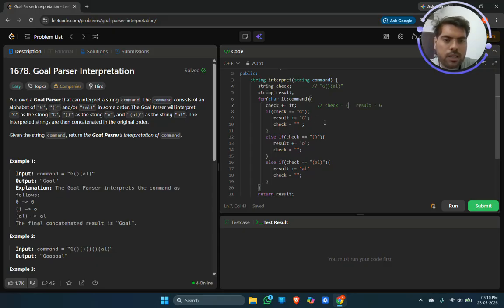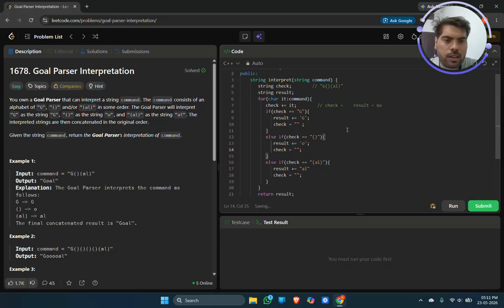This is the open parenthesis. As you can see, it does not match any condition. Then the next character is the close parenthesis. This matches, so we concatenate o to the result, and also empty the check variable.